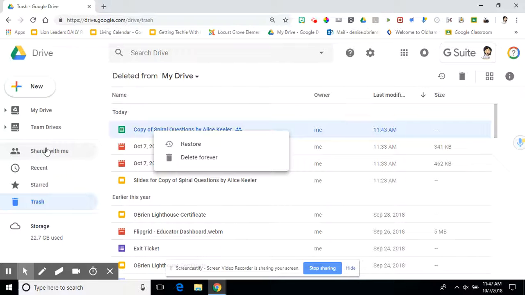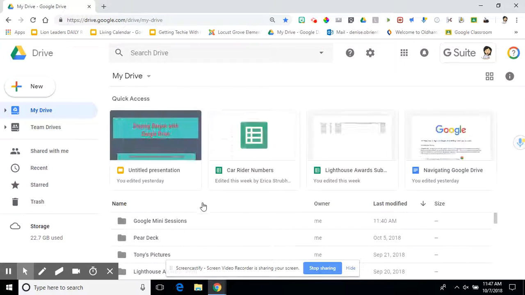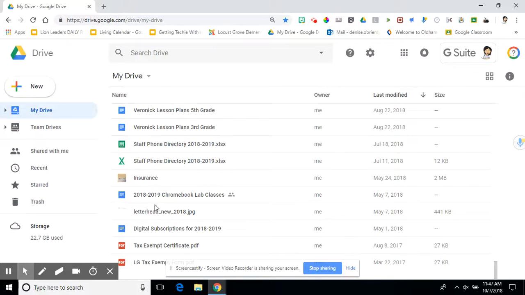So going back up to a file that we might want to delete or even work with, let's look at some files. Wait for mine to come up. Here we go. Let's look at some individual files. We'll just choose something that's down here. Google Drive is a little slow today, but I have a lot of files in here. There it goes.